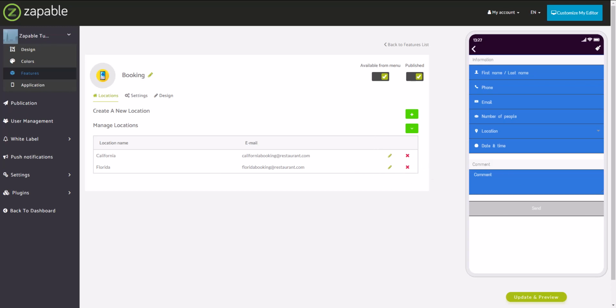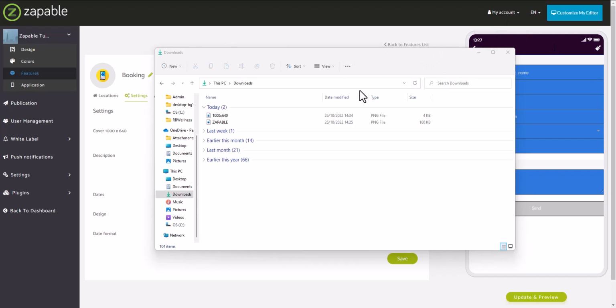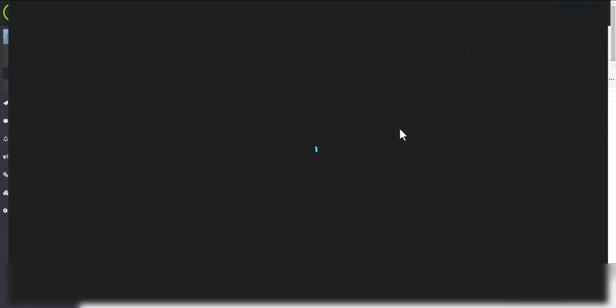After you've done that, we can choose settings. We're able to add in a cover image, which will sit at the top of the booking form. So if I go and grab an image, let's click on cover, and that's going to open up the prompt on my computer for where I want the image to come from. Here, I'm going to click on my image, and you'll notice this is 1000 pixels by 640, and that's the name of the file. Let me click on that, and you can see how that image looks.